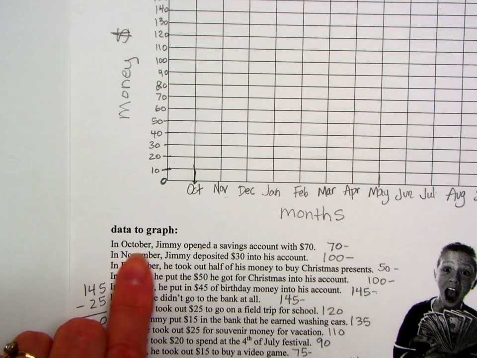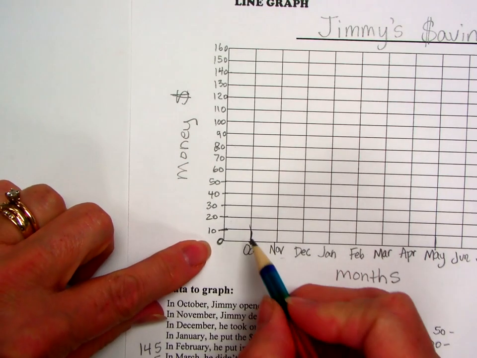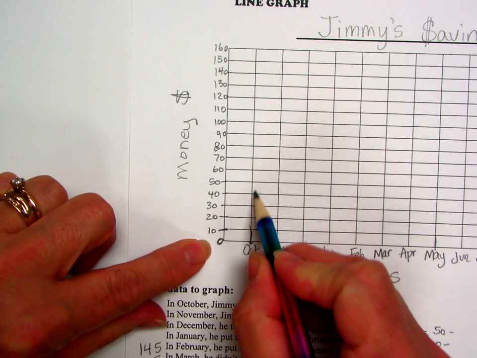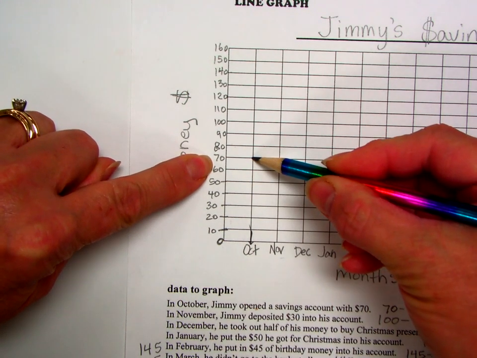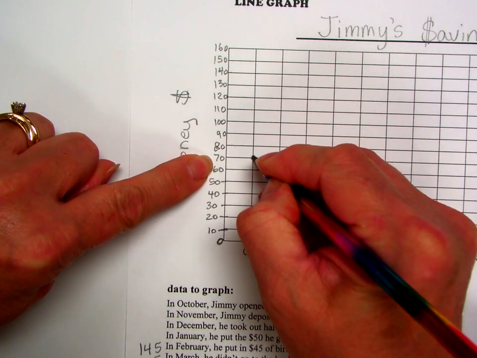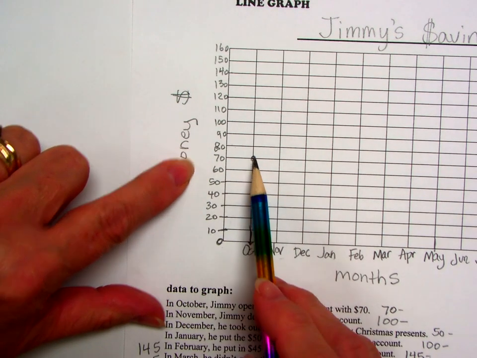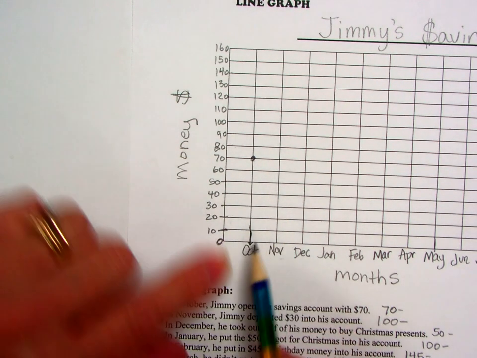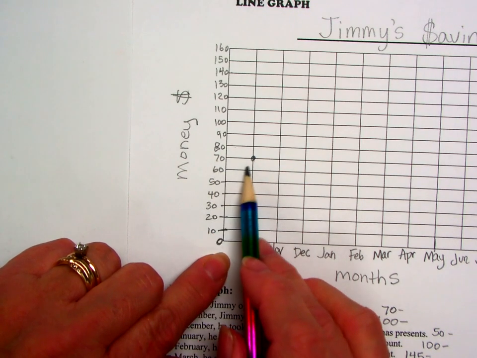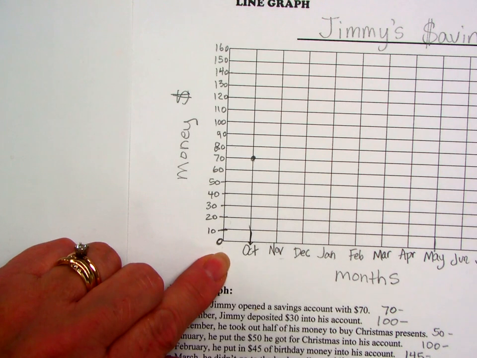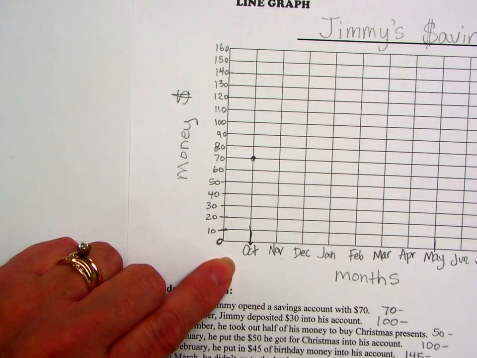So for the first one, October, we're going to put $70. I'm going to follow the October line up until I'm right across from the 70, and I'm going to put my dot right there. Okay? This way we have lines that we know exactly where our dot belongs, and if we put the October in the middle of the box and the 70 in the box, then I wouldn't know where inside this box to put my dot. So that's why I'm going to use this dot right here for 70.